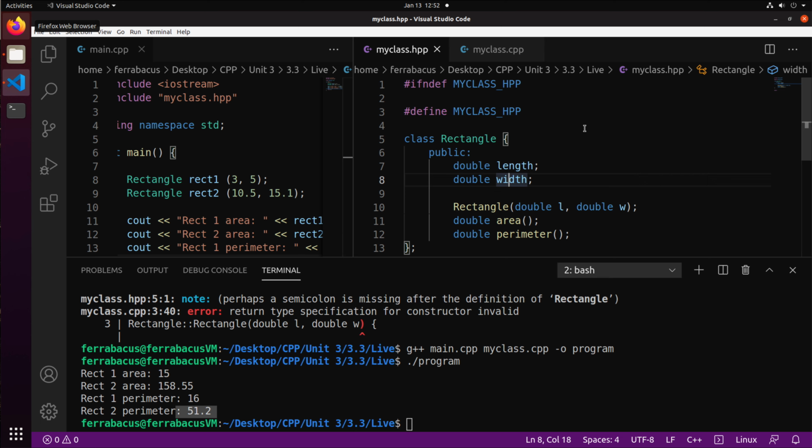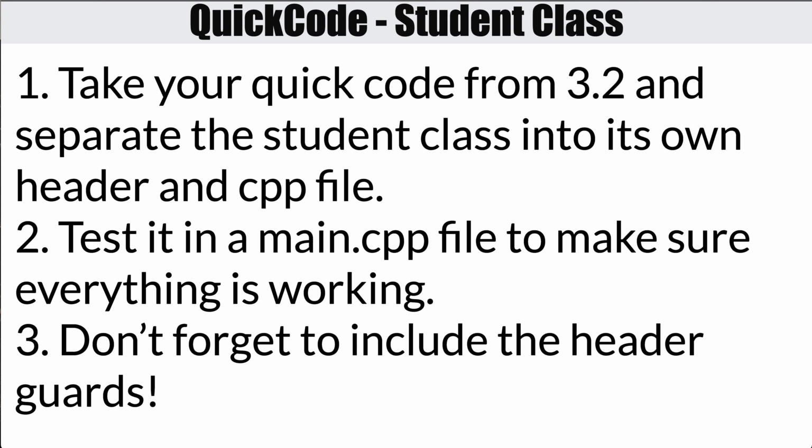Let's get you to your quick code. There is not going to be an example for this because this one would be very difficult to do an example for. And this is a simple quick code because it was a lot, and I just want you to get your previous quick code from 3.2 into separate files. So take your quick code from 3.2 and separate the student class into its own header and CPP file.